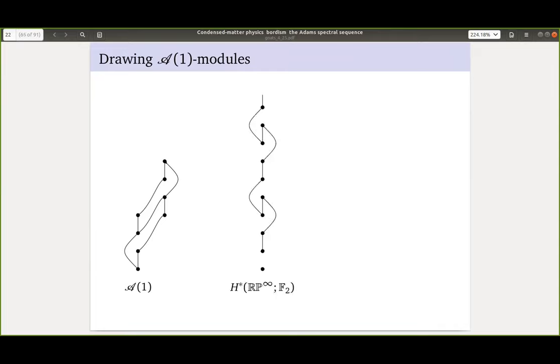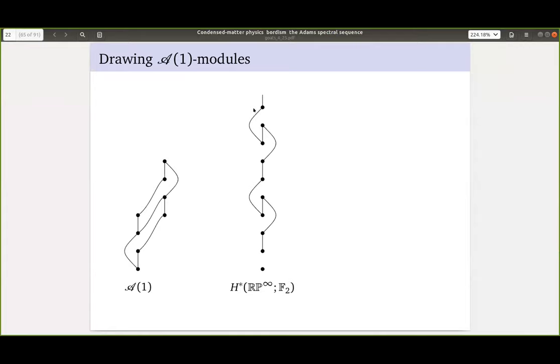So just as another example, here's the cohomology of infinite dimensional real projective space. There's one generator in each degree, sort of like how the mod 2 cohomology of RP^n is like that, but it stops above degree n. This one just keeps going. To actually determine the Steenrod module structure, it follows because this is really generated by a single element in degree one, you can use the basic axioms of the Steenrod algebra to compute these Sq^1s and these Sq^2s without having to think too hard.